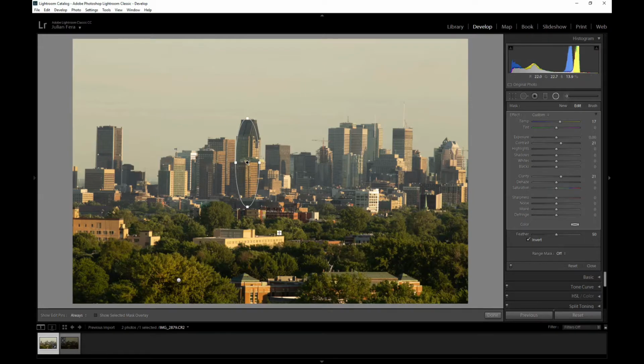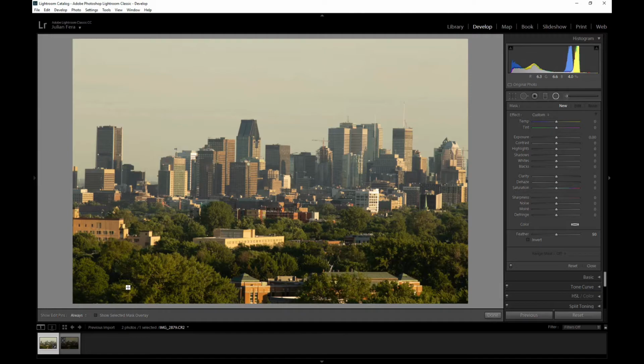You can have as many filters as you want. You can even right click on the filter and duplicate it. When you duplicate it, it actually doubles and triples the effects. If I keep it on the image, it'll actually accentuate the effect. Or if you want to keep the same settings for each filter, you can duplicate them and drag the filter elsewhere. So you'll have the same settings for all those filters on all the other buildings. You can also delete the filters by right-clicking, delete, delete, delete. And let's delete this one. So that's one use of using radial filters, dodging and burning.